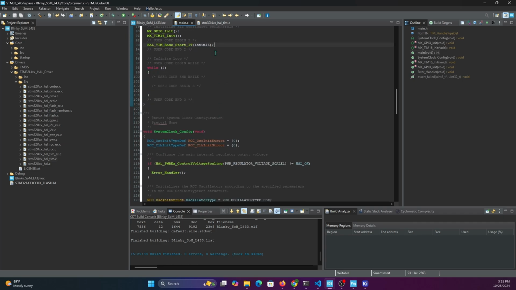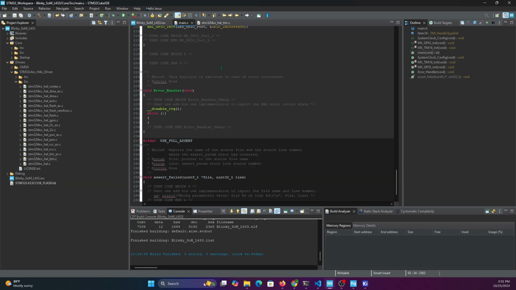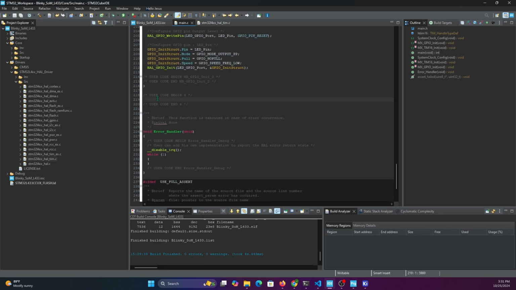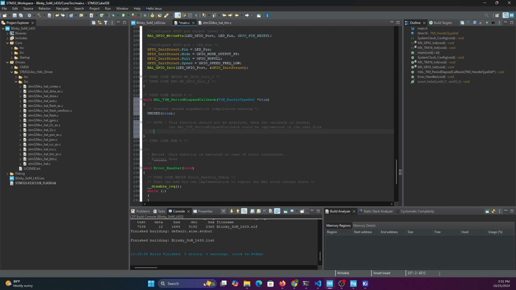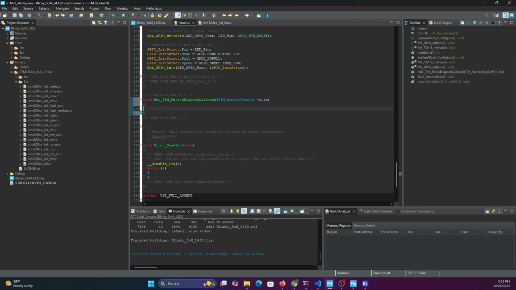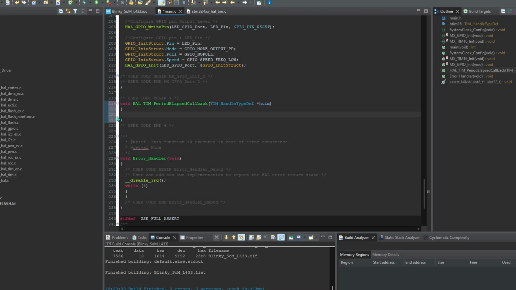So usually I go to the bottom here in this section, and remember to write your code inside these kind of guards that Cube IDE generates, so when you regenerate the code, it doesn't get deleted. So here, first, I want to check if the actual interrupt that we are receiving is coming from timer 16.